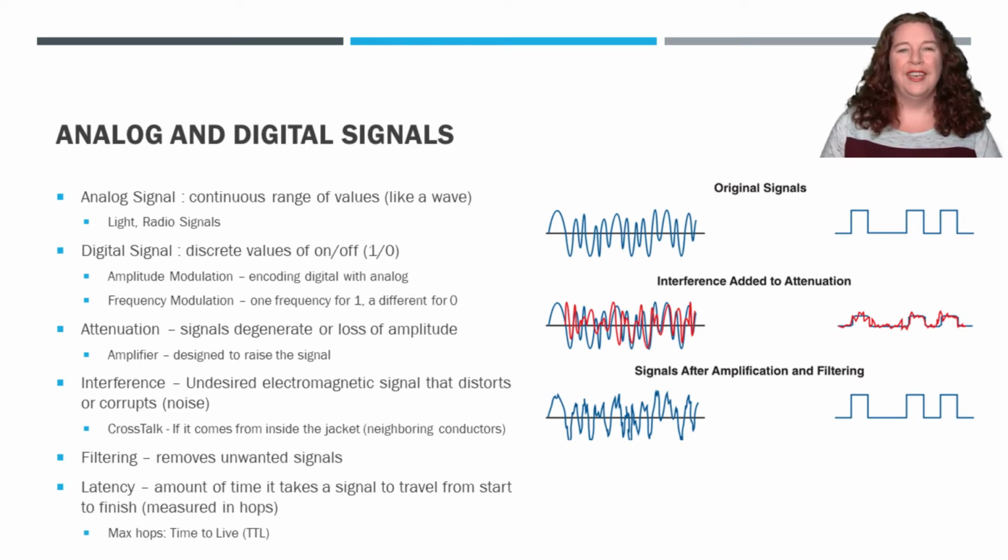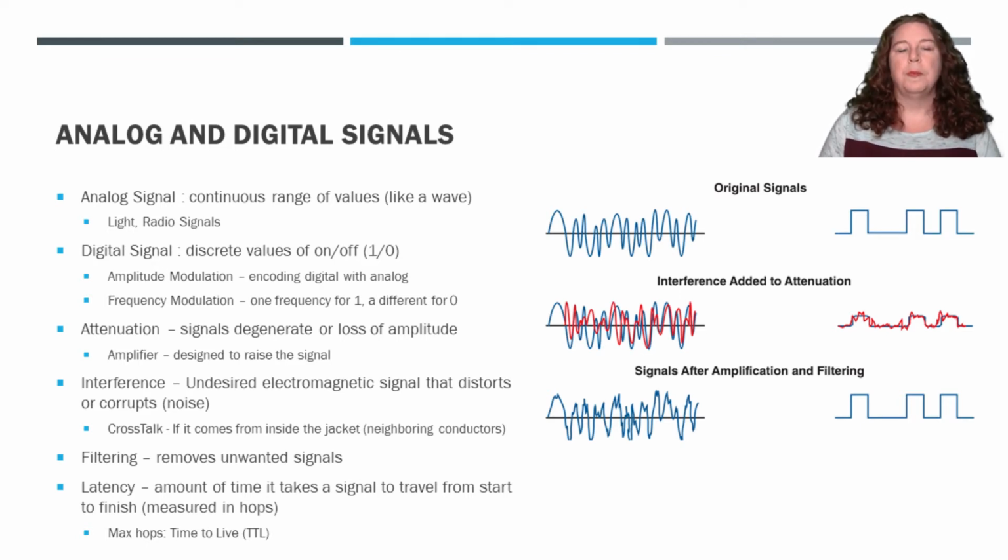These are digital. With our digital signal, we can use amplitude modulation, which is where a given height or amplitude refers to a 0 and a different height would equal 1. So different heights, kind of similar to the signals that you see here, where one amplitude is a 0 and one amplitude is a 1. Or we can use frequency modulation, which is the concept of a frequency referencing a 0 or a frequency referencing a 1. Different ways. Remember, a digital signal is always either on or off, as opposed to an analog signal, which is that continuous wave.